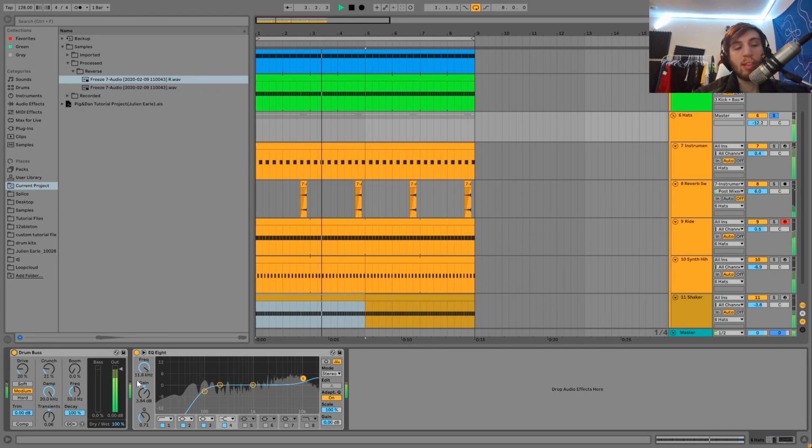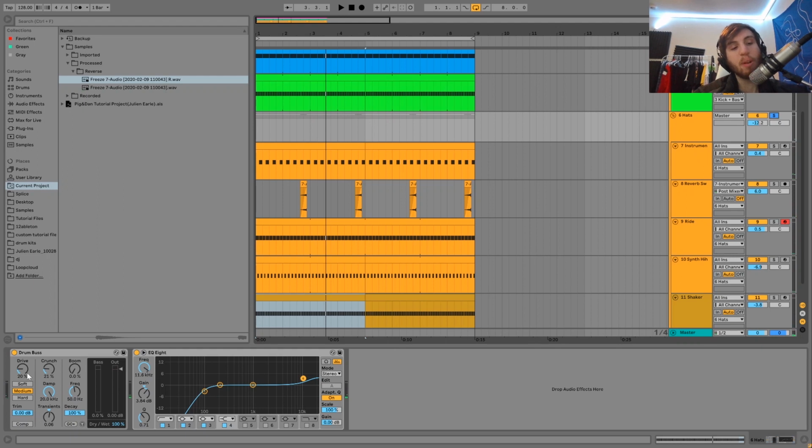And then with the processing. So you can hear it just makes those hi-hats really hit and really have the fullness and fatness that they need to fit into this mix. So we just got the drum bus set. A little bit of drive, a little bit of crunch. It's on the medium setting, and then I've got the transients turned up so it's punching a lot more. And then the EQ, you can see, is just cutting out the low end and boosting the highs a little, and yeah.